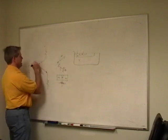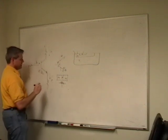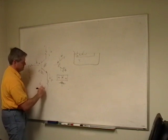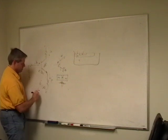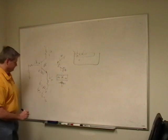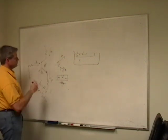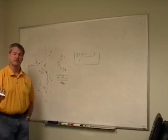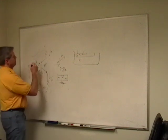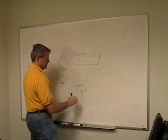And you've got some I base here, you've got I emitter here, and you've got I collector there. And if we remember our stuff, there's some beta, and IC equals beta times IB, and IE equals IB plus IC, if I recall. You've got this current plus that current, and this current is this times beta. So we can do our things, and it has this nice exponential curve, and you can do math with an exponential curve, because now you can do logarithms, and I can take two currents and add them together, and our voltages. So if I take a voltage in and I get an exponent out, that's an exponent function, e to the x.